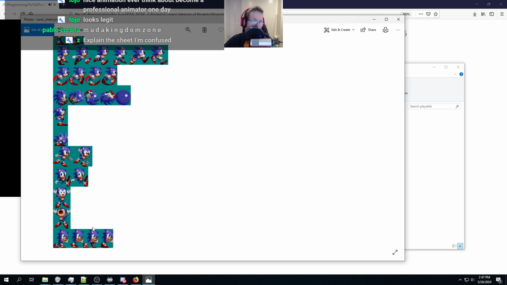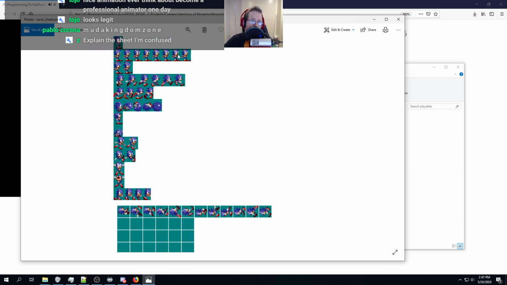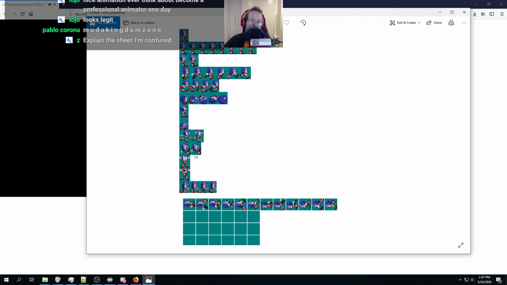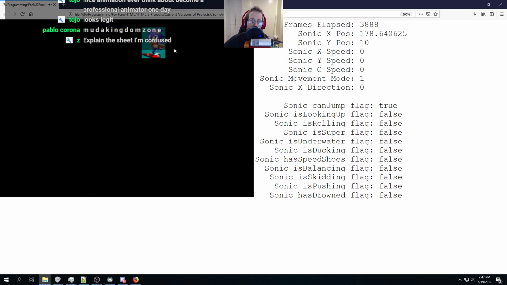So originally what I did was I had it so each sheet had the right-facing animation and then the left-facing animation immediately after, and it would do all sorts of mathematics to calculate where to do this. But then I decided to try again, because I tried before without success, to use canvas scaling to eliminate this need and simplify the sprite sheet. And I also have a whole bunch of rules that are taken into account for how long each animation runs.